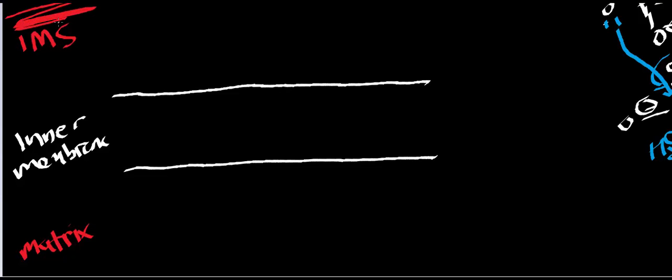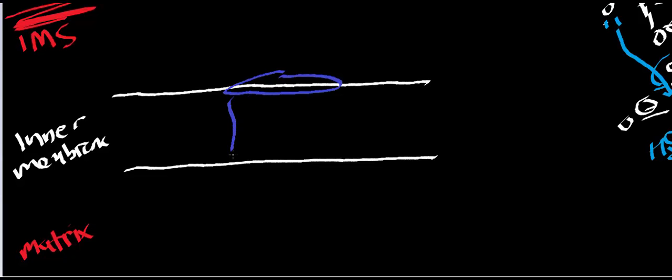Now what we have to understand first is that ATP synthase is functionally divided into basically two different parts, and those parts are the F sub 0 and the F sub 1 subunits. The F sub 0 subunits are situated in the inner membrane. So essentially what you're going to have, and I'll do this in a different color, you'll have this right here.